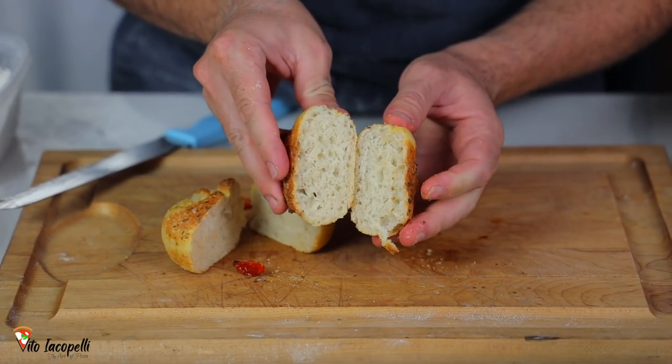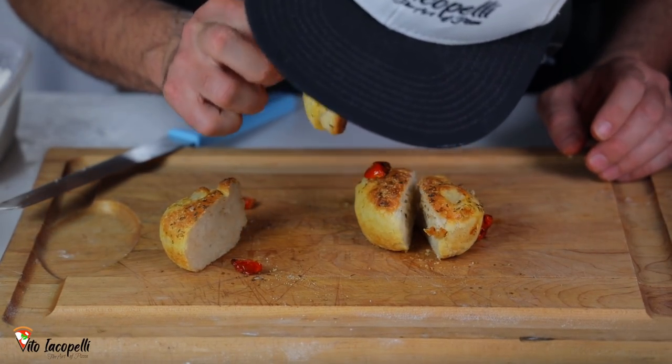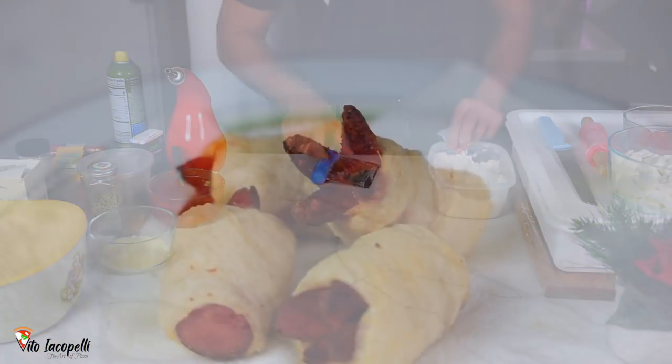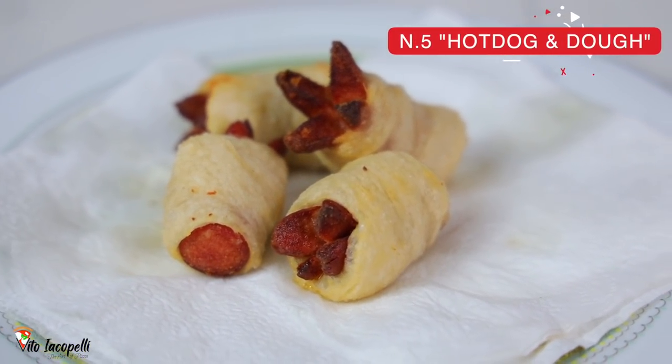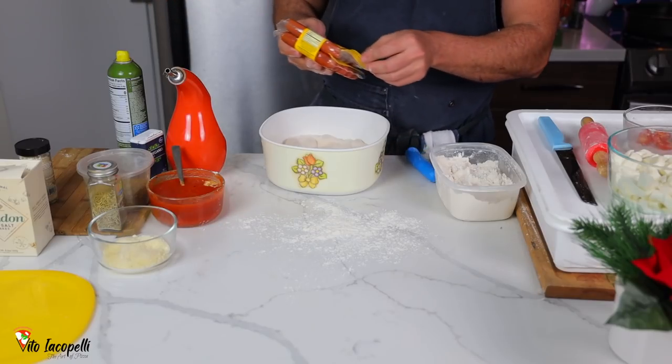Beautiful, guys. Nice, soft, they're cooked. Let's go ahead and let's taste them. Wow. Okay, let's go with idea number five. Guys, this is for the kids. Well, I don't know how to call those, but watch those.